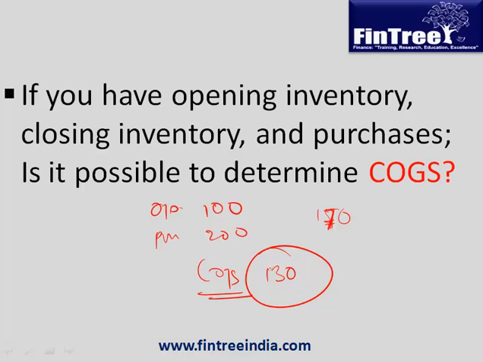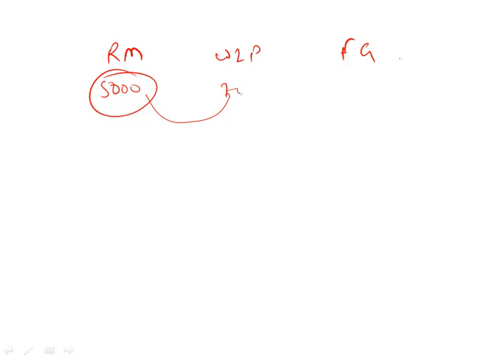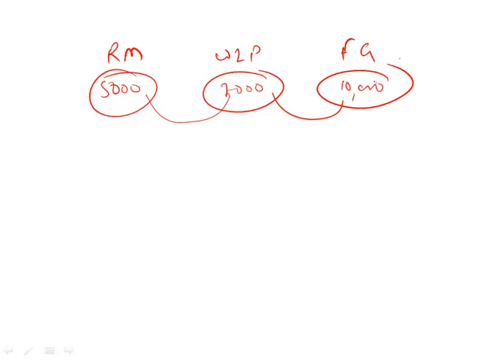Consume means COGS. Okay. Consume means consumed and sold. There is a difference. See, your inventory is made of raw material, work in progress and finished goods. You bought raw material worth 5,000 rupees. Then you processed it. So in the process, you spent 2,000 of labor. It became work in progress. Then you did packaging, so that the value of this material now is 10,000.